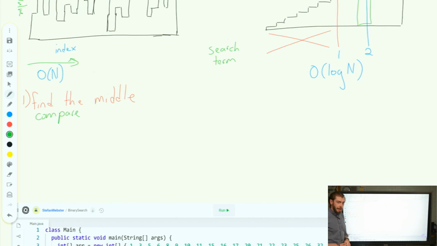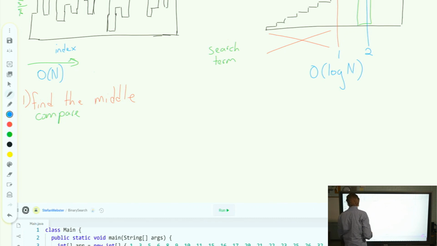Once we compare it, if our search term is smaller than what we've looked at, then we need to look to the left.